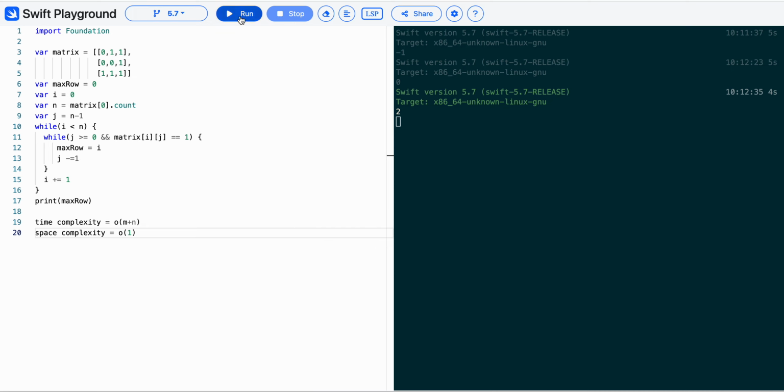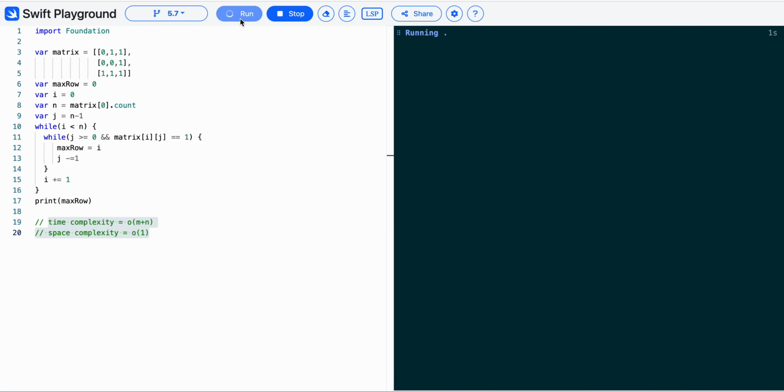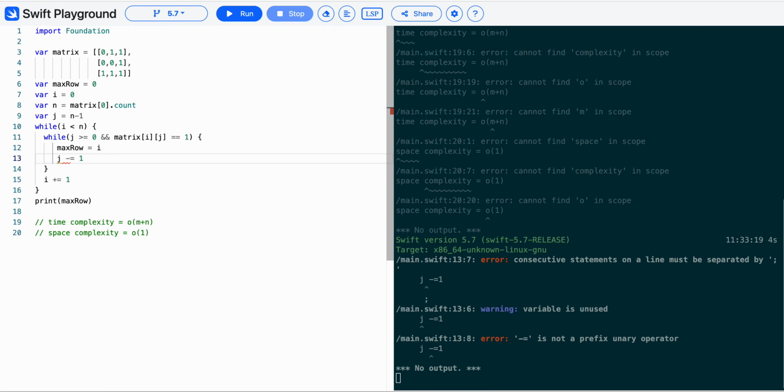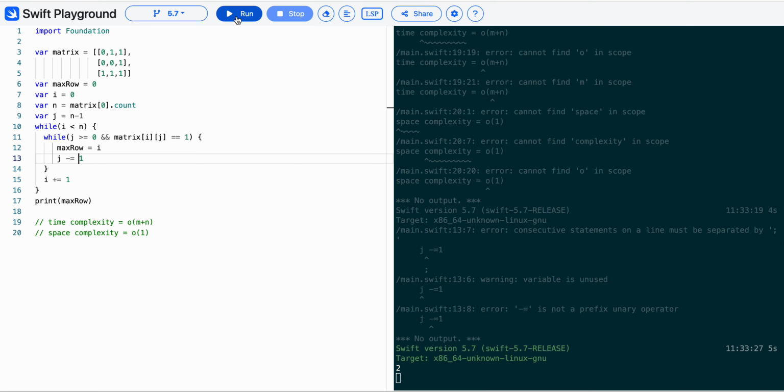We will run this code. Sorry, I need to comment this one out. See, the answer is 2.